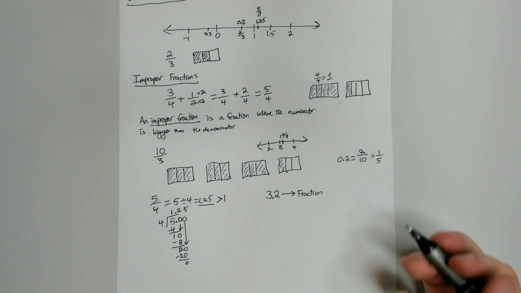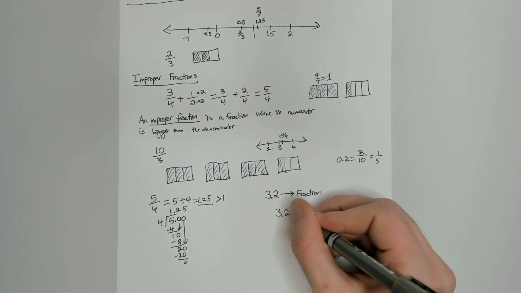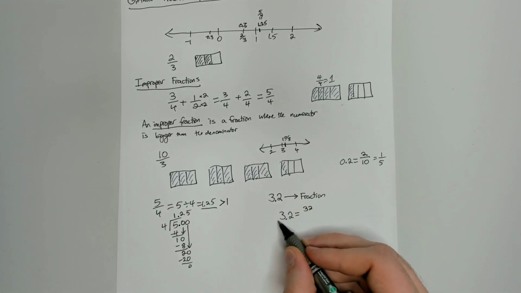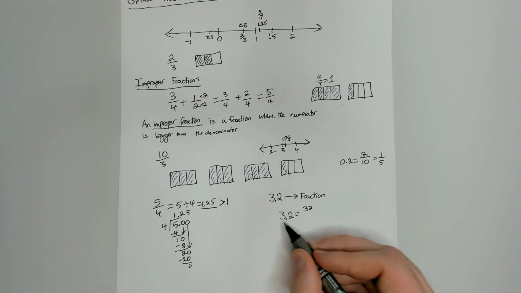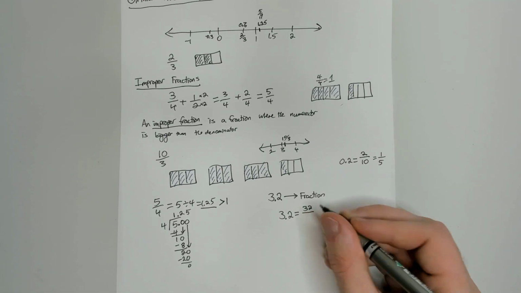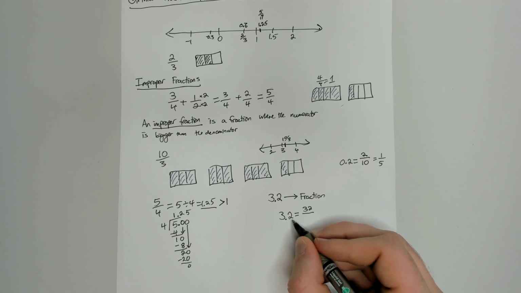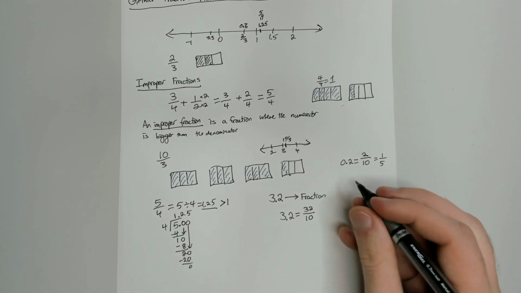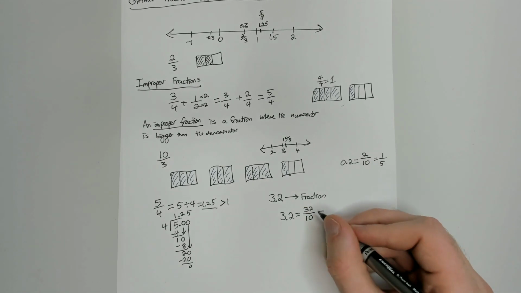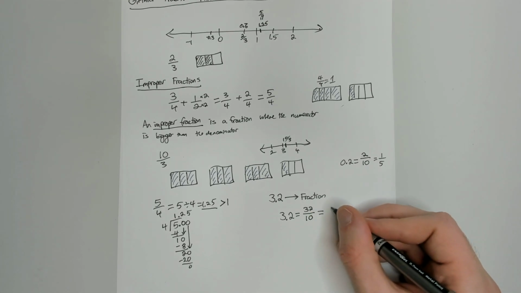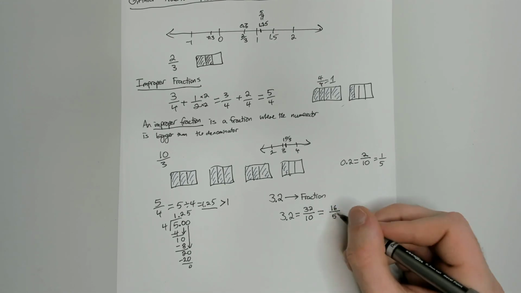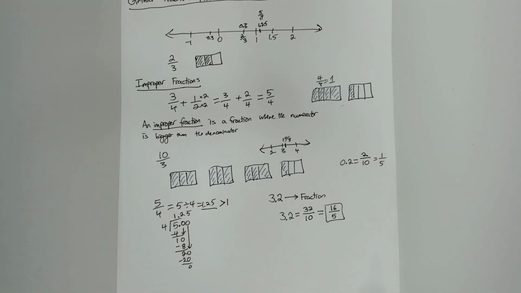However, with 3.2, let's try the same process. So 3.2, and then we're just going to write the number now without the decimal. But we actually have to include the 3 now, right? Because this isn't just a 0 to the left of the decimal, it's an actual meaningful number. So we have 32. And how many times was the decimal moved over? Well, to go from 32 to 3.2, it was only moved over by 1, right? So we're actually also going to divide this just by 10. So this is 32 over 10. And simplifying it, these are both divisible by 2, so we're going to get 32 divided by 2 is 16, and 10 divided by 2 is 5. So we get that 3.2 is the same thing as 16/5. So this is the improper fraction that represents 3.2.